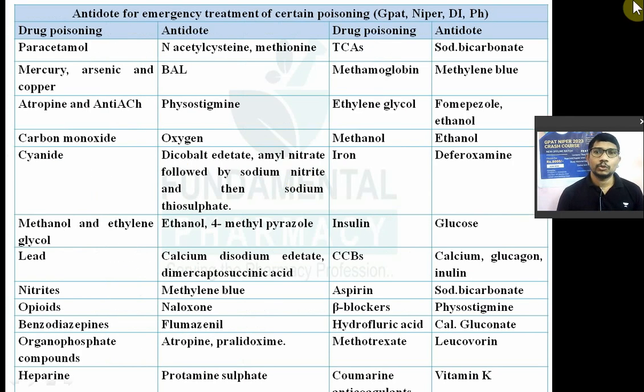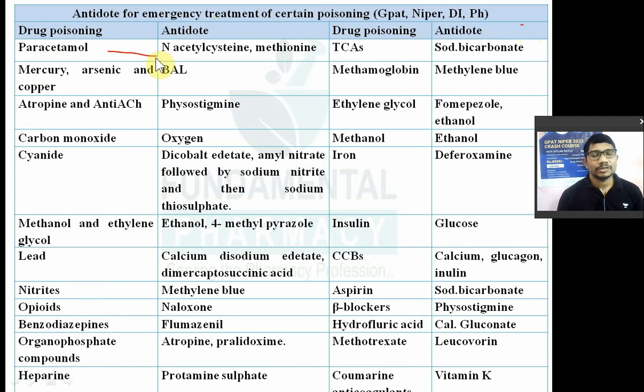There are antidotes which are very important, and believe me, a lot of times they have already asked questions on this. We'll see antidotes first. Antidotes for emergency treatment of certain poisonings. So drug poisoning and antidote. The first drug is paracetamol. If you get a poisoning due to paracetamol, what is the specific antidote?